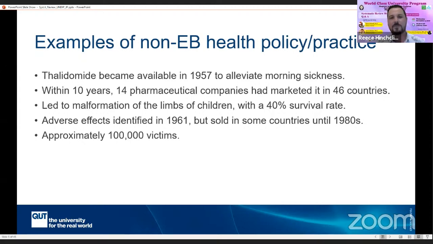And these are the types of reasons that it's important for academics like us to be able to use a structured, systematic approach to reviewing evidence on a particular issue or a particular intervention, pull all that together, and then communicate that to key stakeholders, including government, in an effective way to ensure it changes policy and practice to help improve population health. So that's a bit of a background on the rationale for systematic and scoping and other types of reviews.